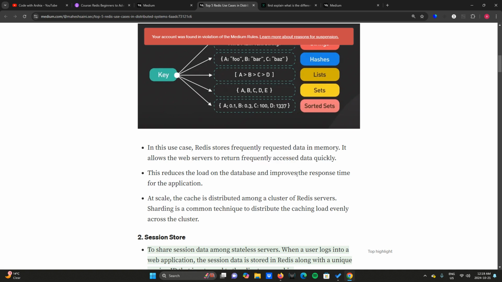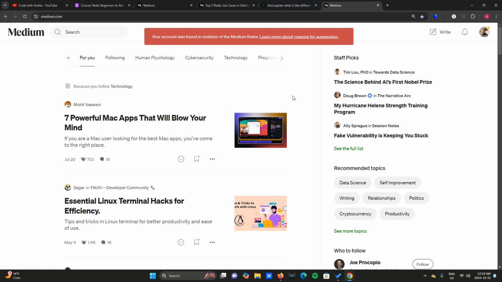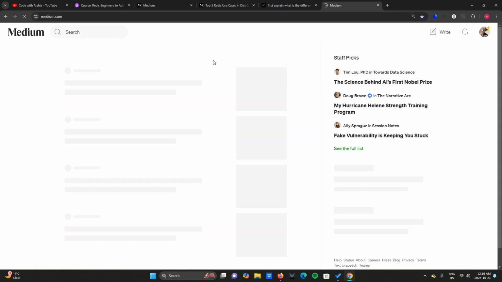So instead of downloading the most common things, like for example header, footer, or whatever of the website, every time the user sends a request, the first time the user sends a request, it's gonna download all that automatically, and then it's gonna save it in the cache. So the next time we load Medium, it's gonna load faster.